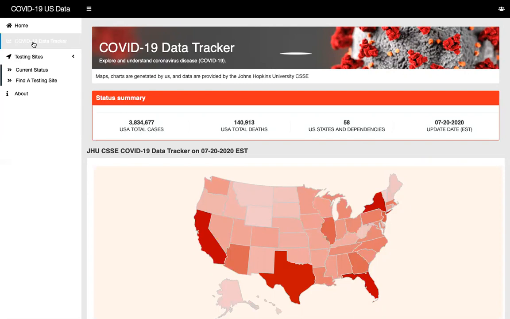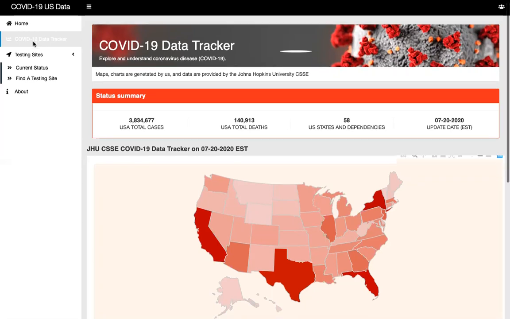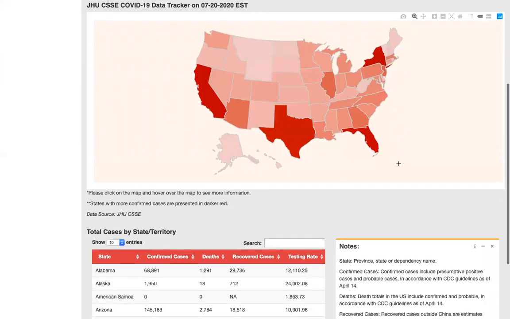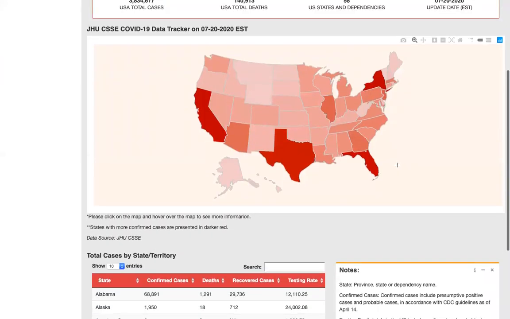If our website users want to get more insight into the real-time COVID-19 data, we can scroll down to explore more of this interactive map. This is a US map which you can hover your mouse over each state to see more information, such as the state name, confirmed cases, deaths, recovered cases, and testing rate if applicable. The user can use the toolbar at the upper right of the graph to explore this interactive figure.